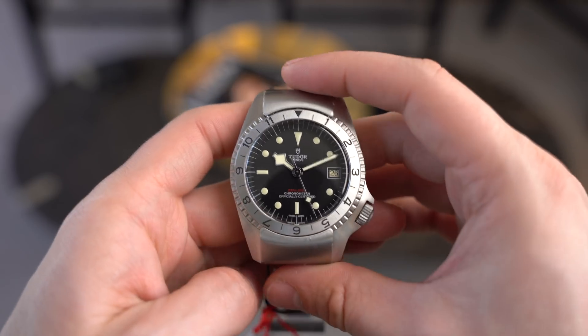Every year at watch releases you get the same two remarks: 'oh, the same thing again' or 'it's just a color change.' And then when a brand tries something new, people love to complain. I do think giving a watch a shot in the metal is extremely important. This watch is too big for my wrist, but I actually dig that Tudor released something that is not just different but really is a tool watch — not a good-looking luxury watch that has a tool background. This is legitimately kind of mil spec; the function was actually designed for that usage, very much like the mil subs.